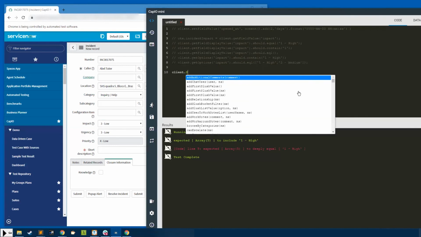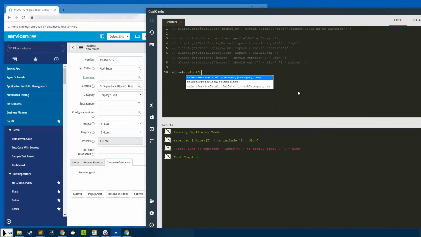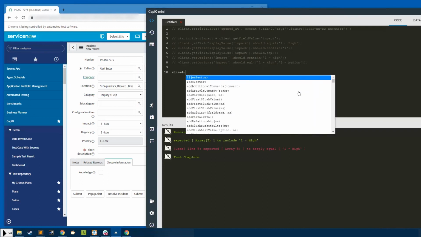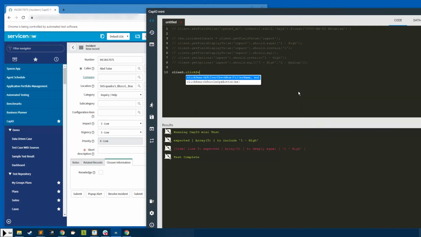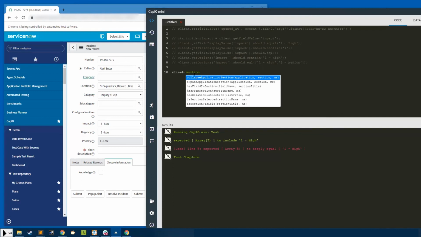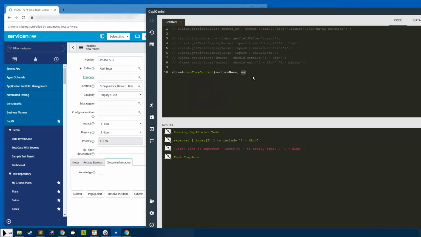So what I'm doing now is looking through the different commands by using the search in Capio Mini. I'm typing out what I need, and it would usually try to autocomplete it, but you can see that it will show me fields or commands that match slightly. Actually, here's one we'll probably need, has form section, if we want to check for that section.